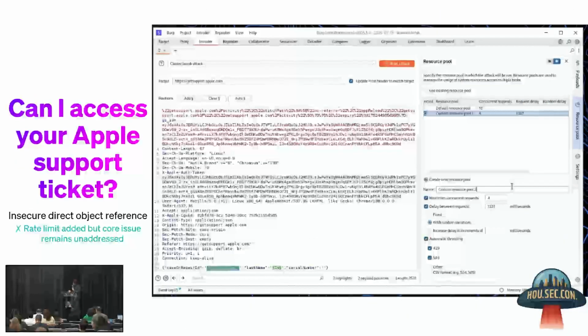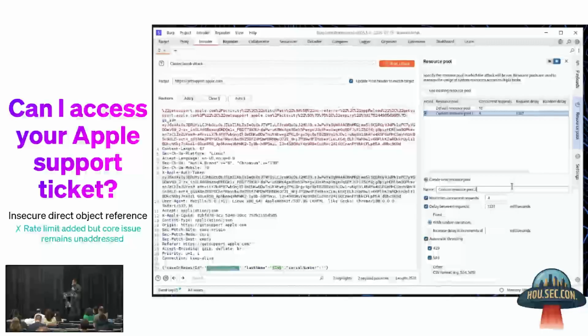And then just the final issue here. This issue is actually still not fixed, which is amazing. Basically, when you go to getsupport.apple.com, do any of you have AppleCare or ever used the Apple Genius Bar, made an appointment? Okay, yeah. So I can probably pull up your ticket, because the only thing I need to access your ticket info is your last name and your ticket ID number, and your ticket ID number is just an integer that goes up by 1 every time someone creates a new one.